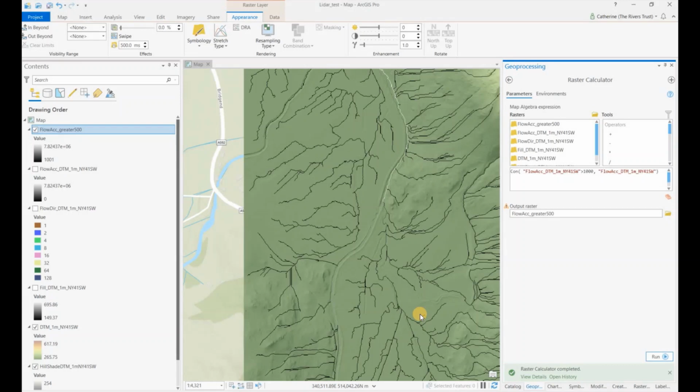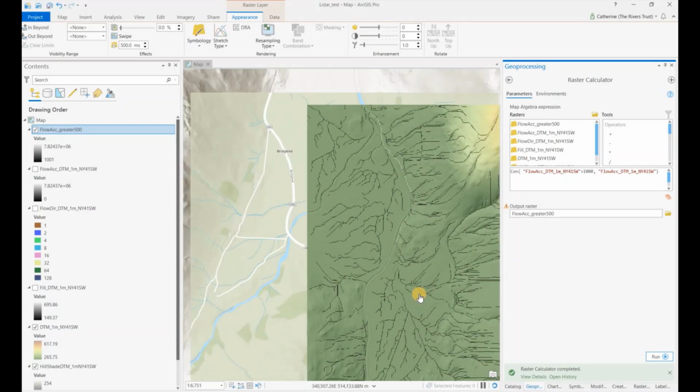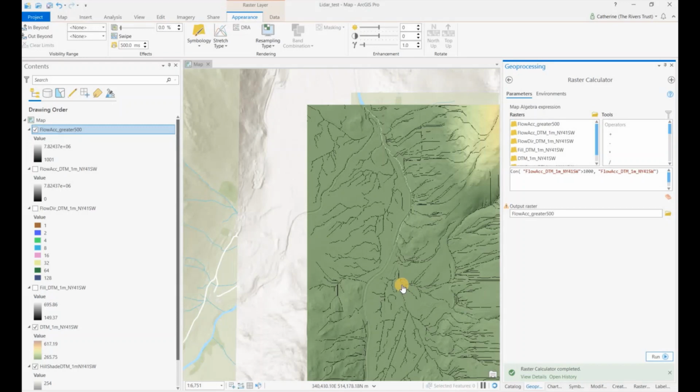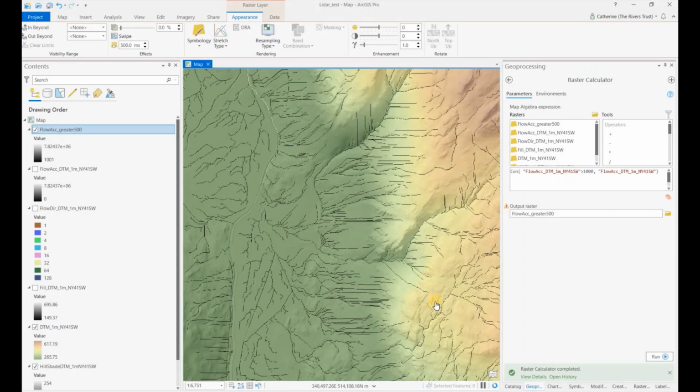Yeah, so this one's got much less detail, which is probably more appropriate. This is still picking up probably a lot of the overland flow in addition to the main river channels.